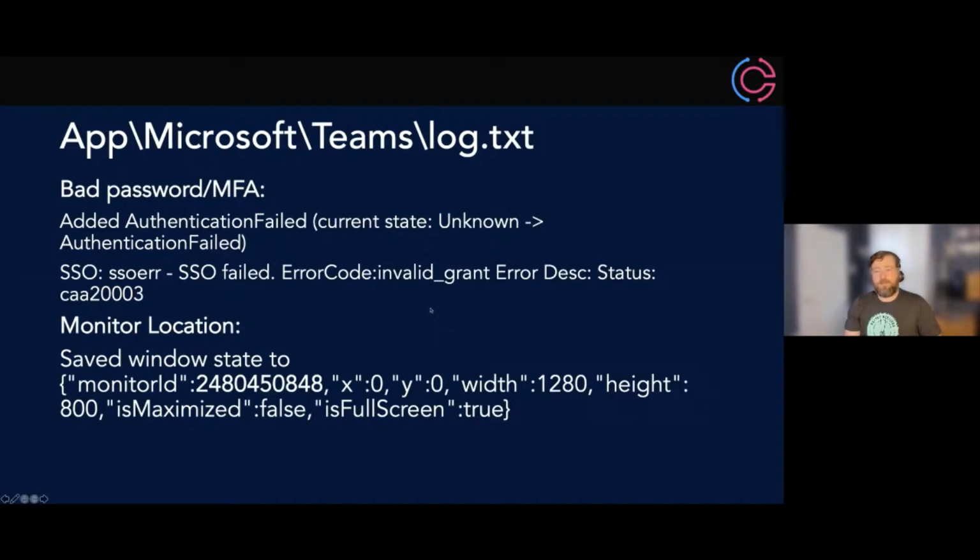All right, now a couple of examples specific to the Teams log itself. We can see, using the same directory structure, this is in the app Microsoft Teams log. Example of if I've got a bad password or MFA configured that isn't allowing the password to go through, there's a nice error message for that. So now in the future, you can search for either an SSO failure or authentication failed, and you can identify, hey, maybe somebody mistyped the password for that solution, or as password rotation gets implemented, maybe there's a problem with that service account password.